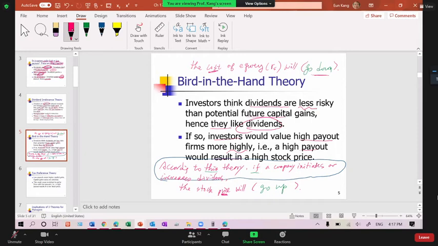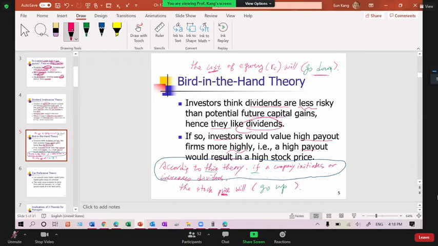Always think about that because, as I said, WACC is lowest when the price is highest, right? WACC is cost of capital. It goes down, then price goes up, right? Always the inverse relationship. So the stock price will go up, then cost of equity will go down. That is very, very important to think, okay? If you think about cost of equity directly, it may be kind of confusing, but if you think about stock price first, pretty easy. Stock price goes up, cost of equity will go down, okay?